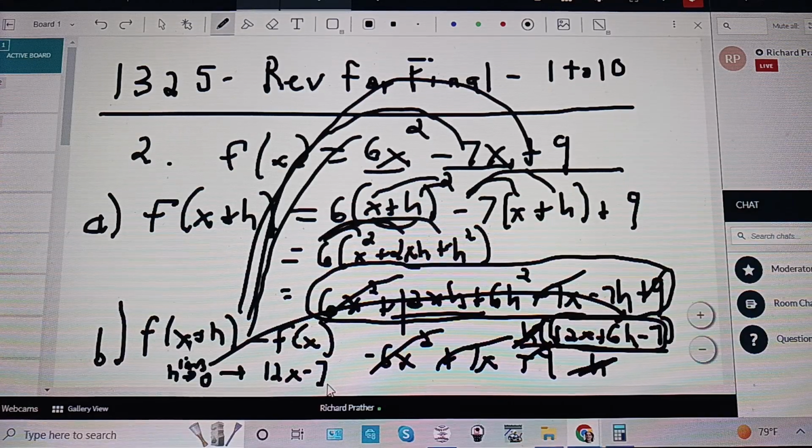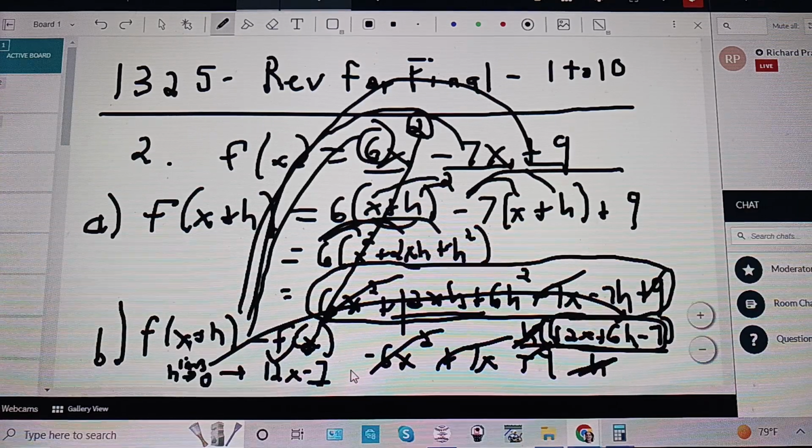And in fact, you guys know the power rule now. Remember the power rule? 2 times 6 is 12. Decrease the exponent by 1, so x to the first. And then negative 7x, the derivative of that's negative 7, and the derivative of 9 is nothing. So now you guys know a much easier way to do these long derivatives with the power rule. 12x minus 7 is the derivative of this. Although that's not the answer to this problem. It's part of the answer, but it's not the whole answer.